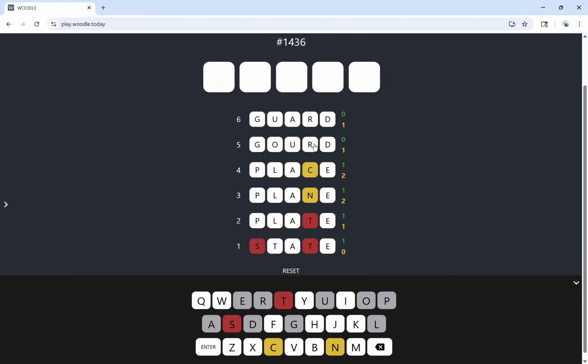Interesting. So the A is definitely not it, because otherwise this would be marked as green. So we know that A isn't a thing all the way over here. We also know that there's one yellow still. So the yellow is one of GURD. So the O isn't a part of that. So that leaves either the T or the E in the right spot.